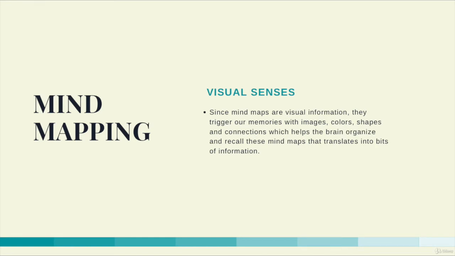So here's the thing, though. If you feel that using mind mapping is affecting your memory and recall in a negative way, that, for example, your visual senses are not helping you effectively and mind mapping is not being effective for you, you need to see what's wrong, figure out whether there's a certain problem in your mind map, whether it's the structure, or the kind of colors or shapes that you're using or not using, for you to be able to recall the information and improve memory processing through mind mapping.